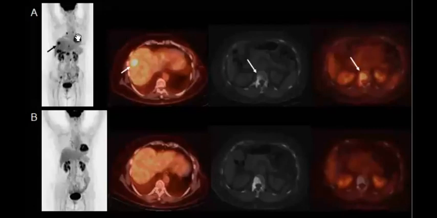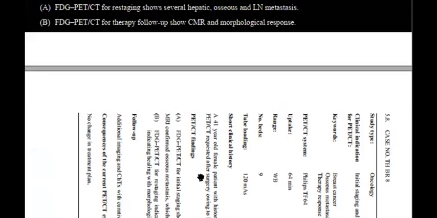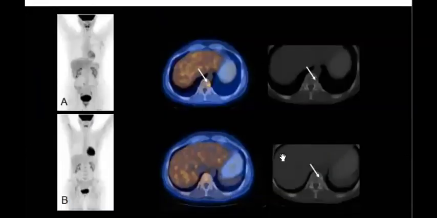And you can see here the MIP image of the previous PET-CT and the current PET-CT, and then you can imagine the good response that we have: 1, 2, 3, 4, 5, 6, 7, 8, and here you cannot count anything. This is physiological, and this is physiological, and this is physiological, okay? And the urinary bladder again, excretion. So I think now maybe it's a bit easier to know that PET-CT is good for response. It is requested to assess the response in this patient.